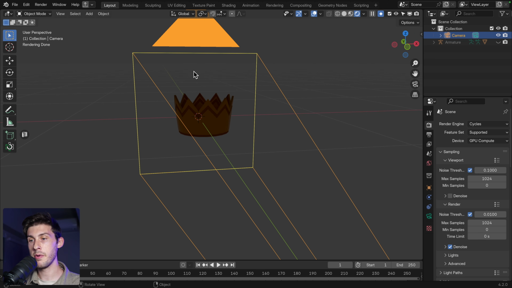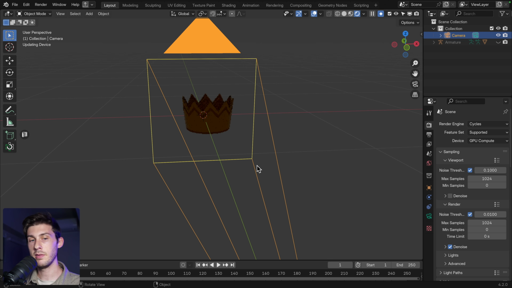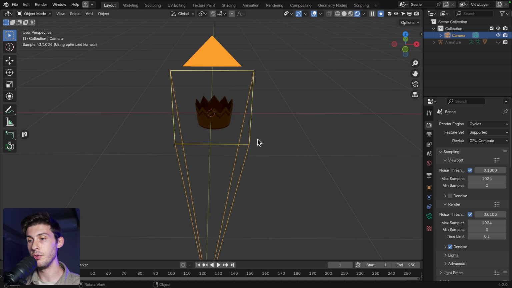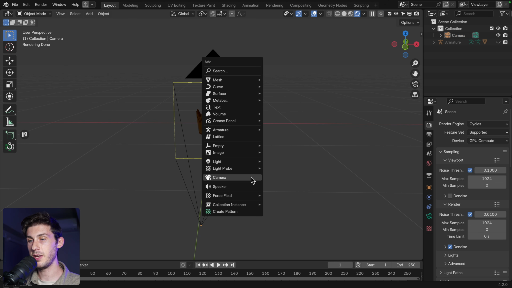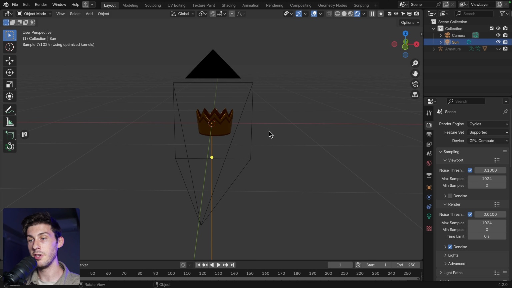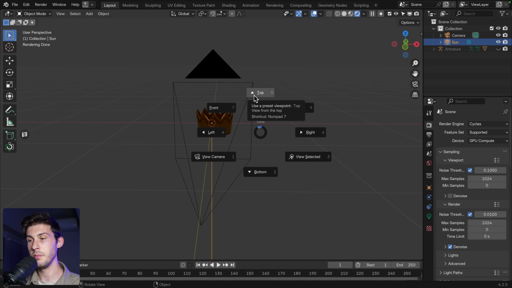We will use a 3-point light setting. It is like my YouTube setup. You have 2 lights in the front and 1 in the back. You can search on YouTube, you will find a lot of tutorials about this in Blender. I will show you a simple solution, but feel free to use a different one. So what I will do is Shift A, add a light. I will use a sun. It's not ideal, but it's the simplest.